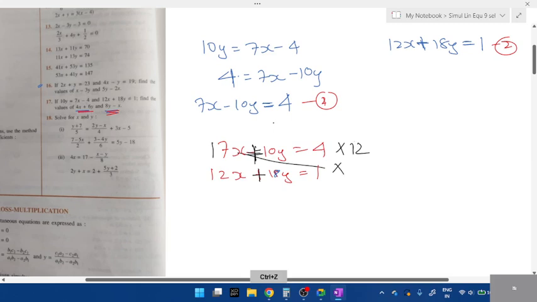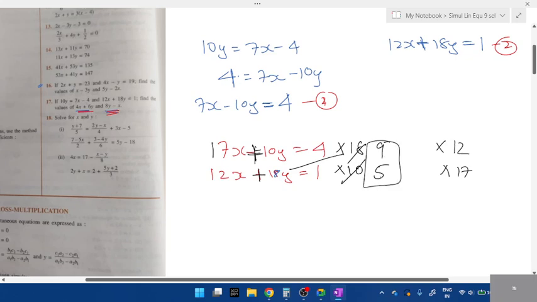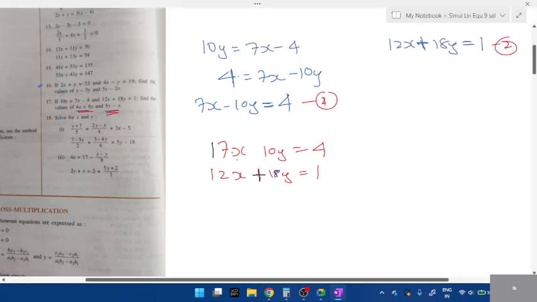Okay. If I multiply y by 18 and multiply by 10, can we reduce? So starting, we had the option of multiplying by 12 and multiplying by 17. Now we have the option of multiplying by 9 and 5. Which one is easier to multiply? 9, 5. That is how we'll have to think to save time. Understood? Simply just like that, you can't keep solving, student. That is normal for those who attend only school. If you are attending tuition, if I teach all these shortcuts, you have to follow. Clear?